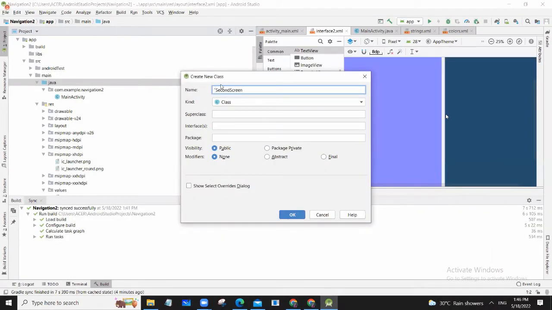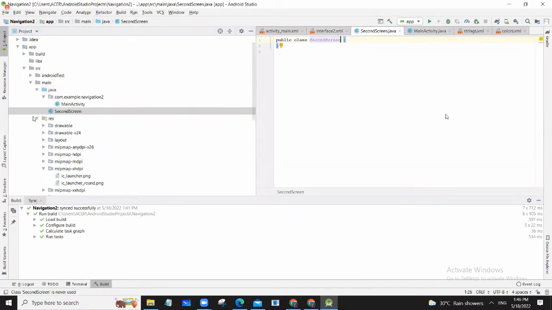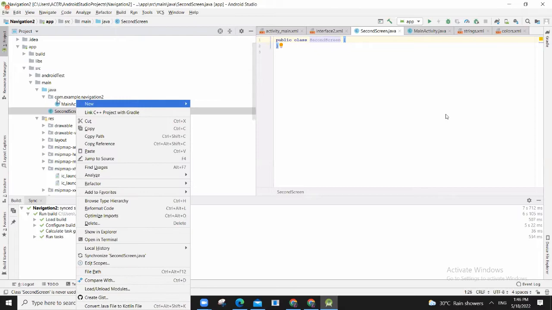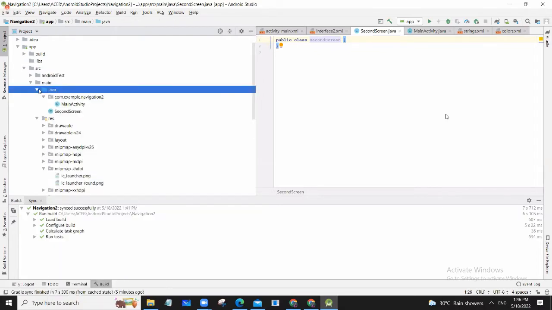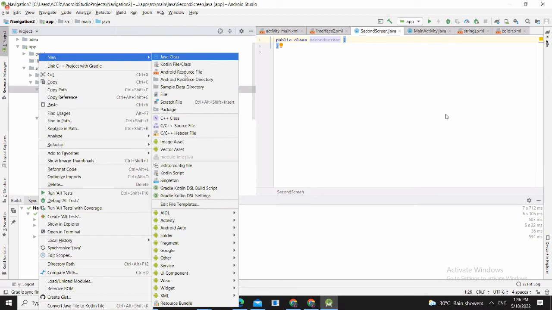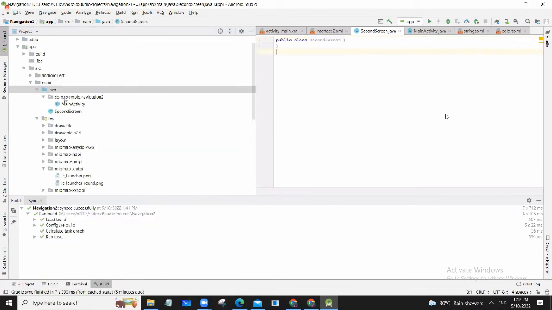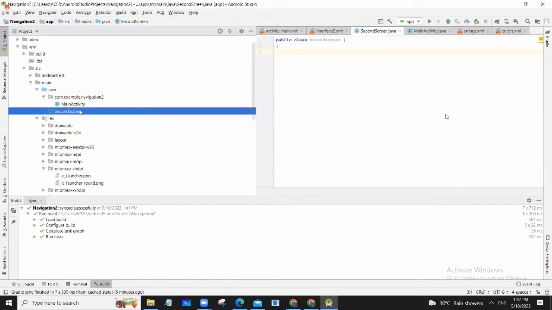This is the class name. You can click on Java, then New Java class, and give the name according to your preference. So my second Java file is SecondScreen.